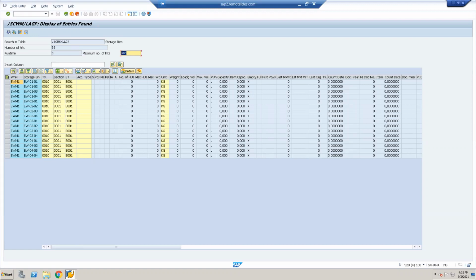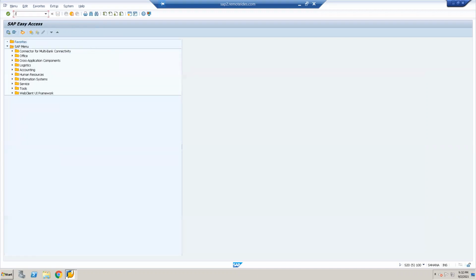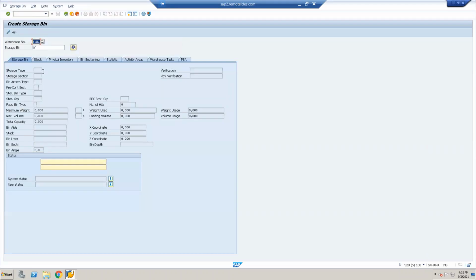Even for the GR zone. If I have a staging area, and that is the GR zone, I can create a bin manually like this. I go into create storage bin, put it as a GR zone, and assign it to the staging.